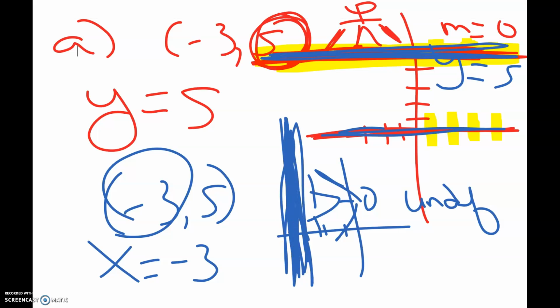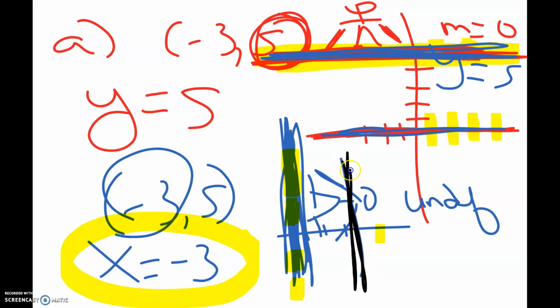But again, if you go back 3 and go up, or back 3 and back 3, or back 3 and down, the fact is that the x is stuck at -3. And again, I always remember it's backwards of the axis. So this is my y-axis. So when you have a vertical line, it's x equal to a number because it's the x that can actually vary there. All right, let's see.